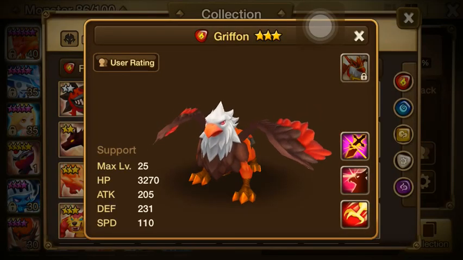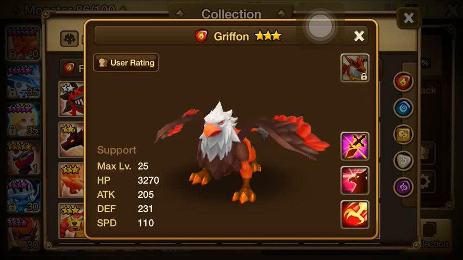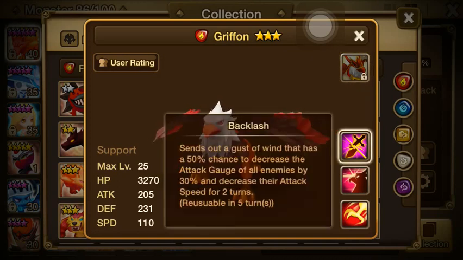Another farmable unit, Spectra, I believe is what its name is. When it's awakened, it gets another 15 attack speed. So look at its attack speed now, 110 for this 3-star here. But if it was maxed out, it'd be 125, and that's just 3-star. All right. So, set this guy up for a Swift Rune and let him get this attack to go. This will be very, very beneficial.